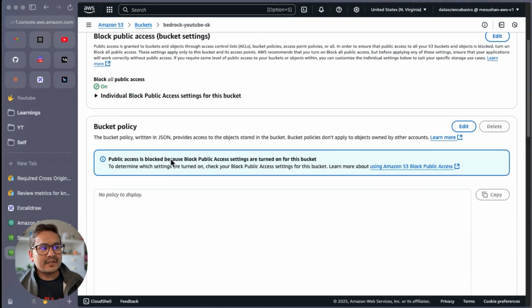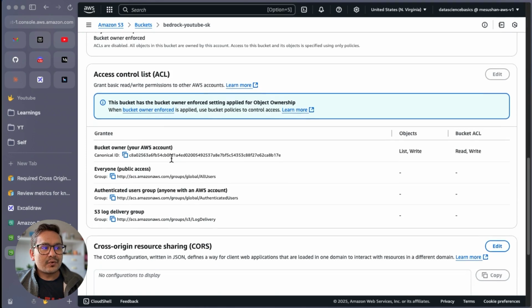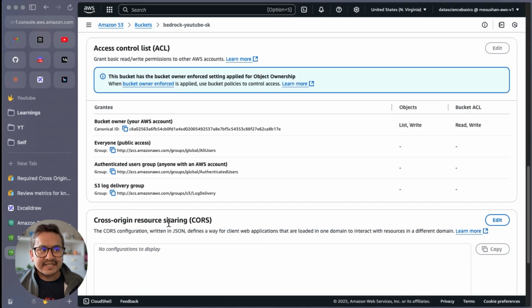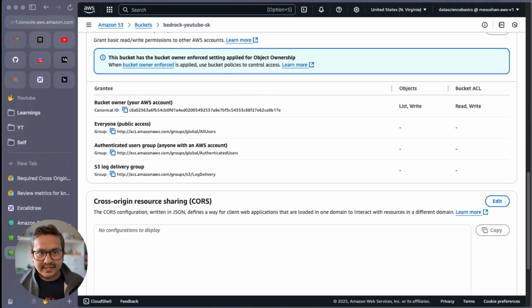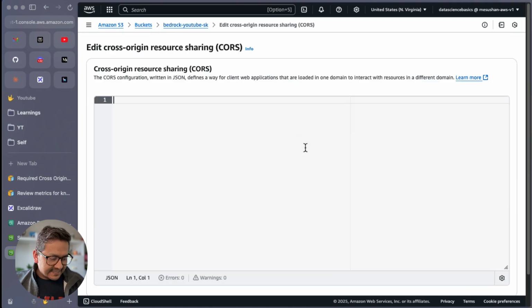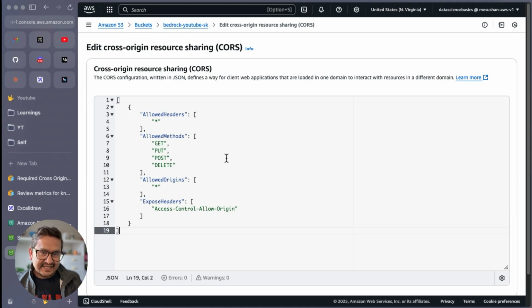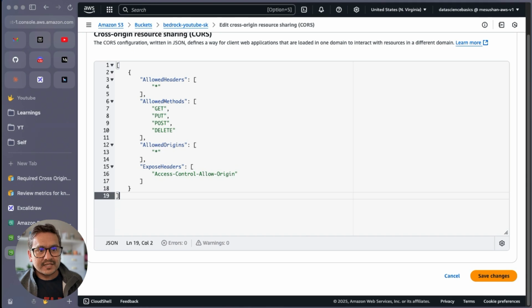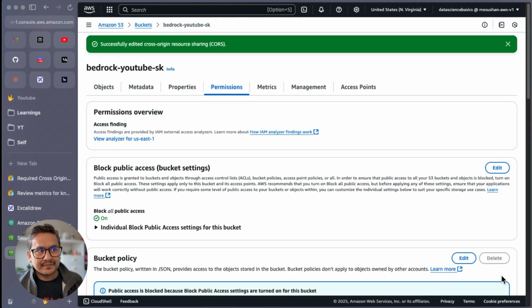If you scroll a little bit down, there is this CORS, cross-origin resource sharing. Go here and edit this one. And this is the basic thing that is needed. You can configure this only for your region or Bedrock, whatever you want to do. But this is the bare minimum that you need to provide so it works. So this is done. I can save the changes. That's it.